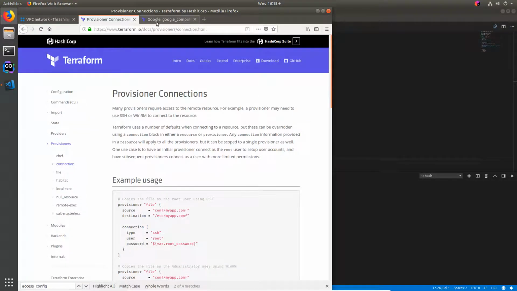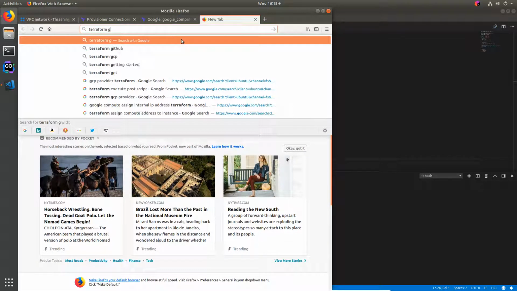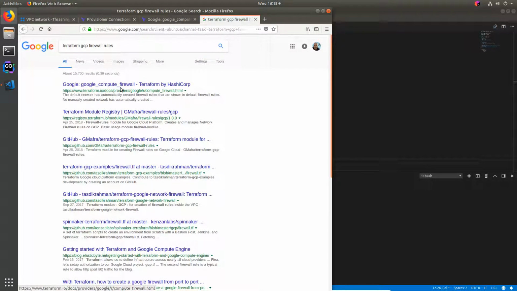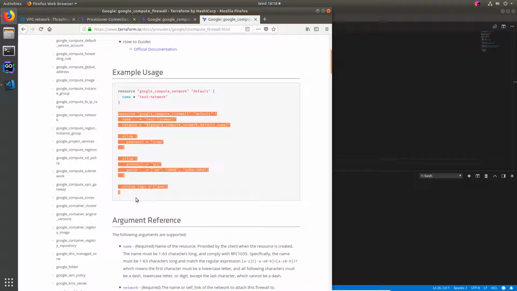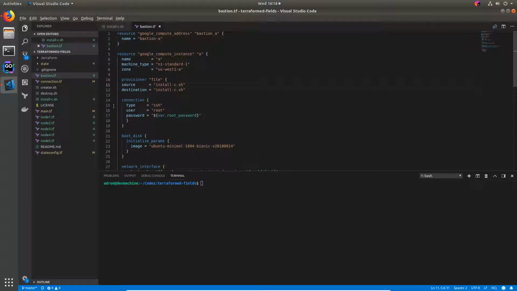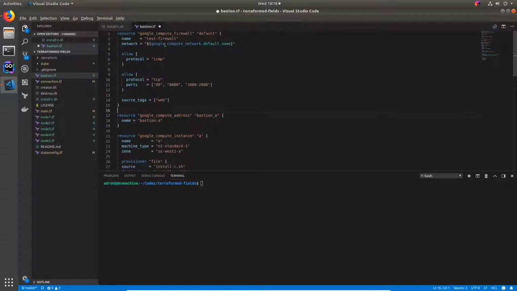let's create a network rule. Terraform, GCP, firewall, rules. There we go, yeah. So Bastion. I'm just going to leave the firewall rule in here for now because it's basically for this server. Source tag SSH. Let's go with ports 22. And not that stuff, please.